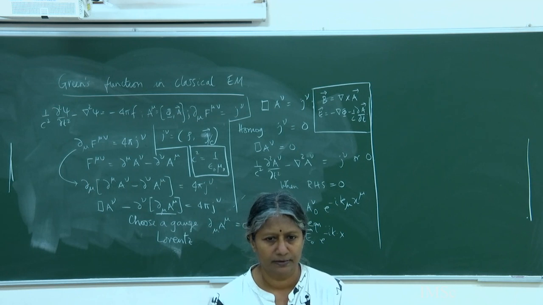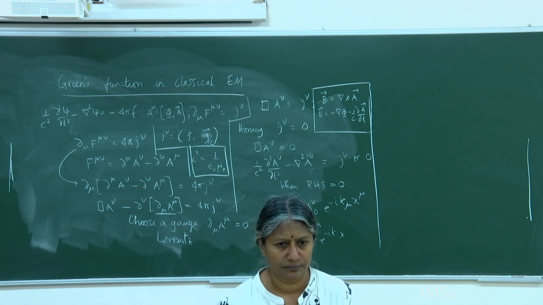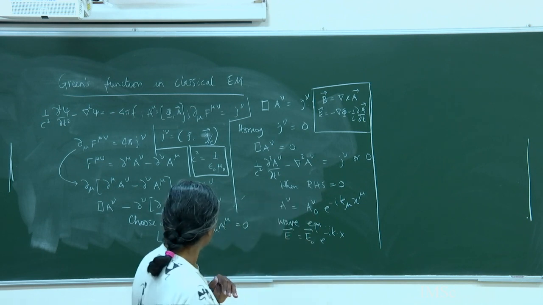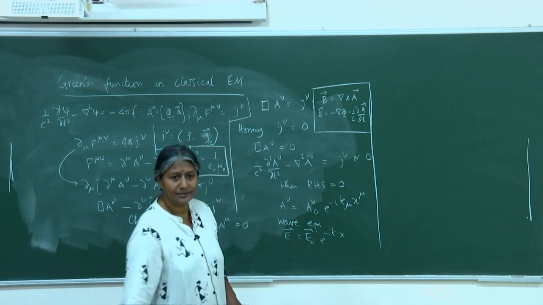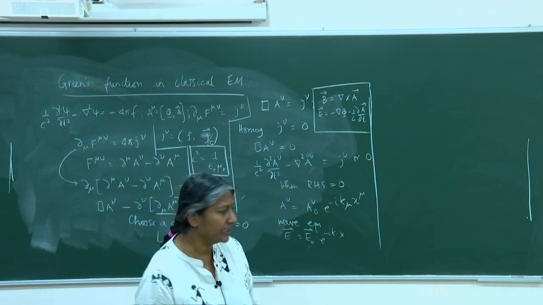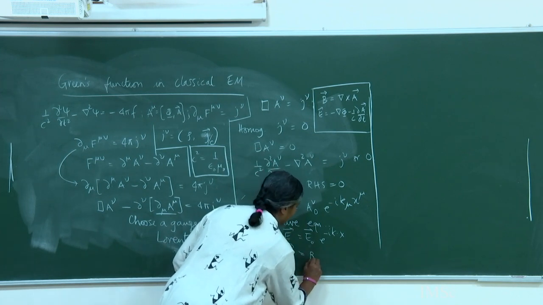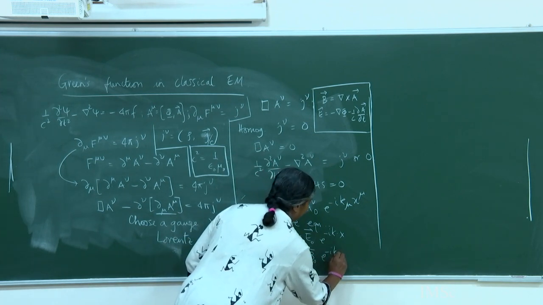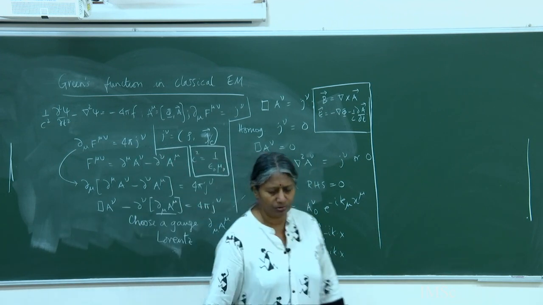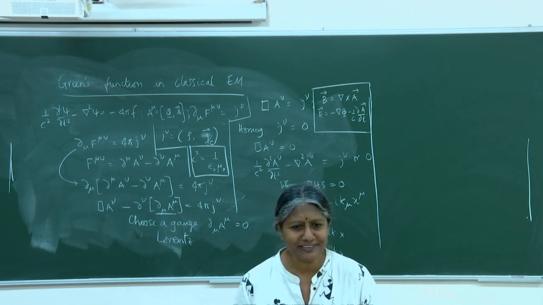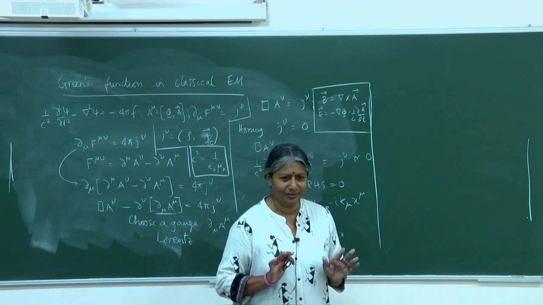In the final solution you write E is equal to E naught e raised to the power, is E again a 4 vector? No, this is the electric and magnetic fields. These are the electric and magnetic 3 vectors. You get B is equal to B0 e to the minus i k dot x, and you will get E cross B is equal to 0. All those solutions you will get. There is nothing new. This is electrodynamics written in new packaging, old wine in new bottle, that's all.